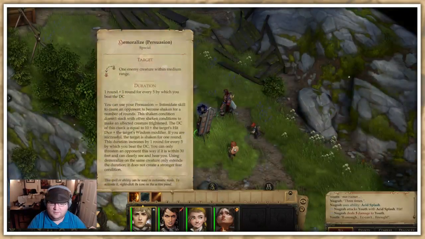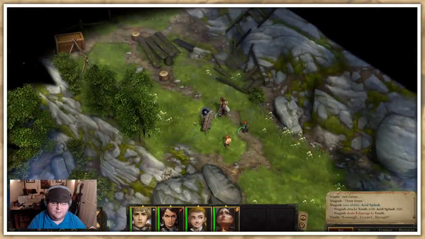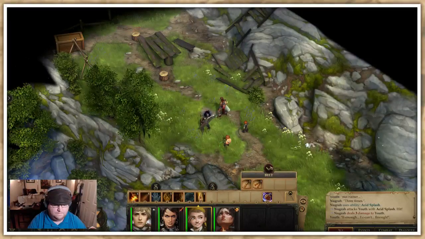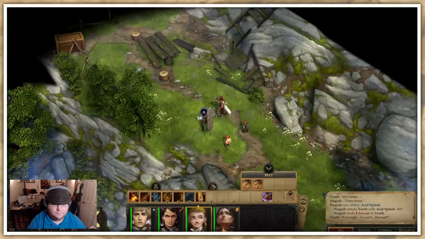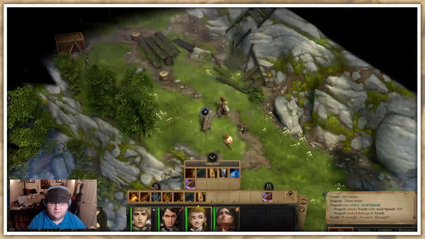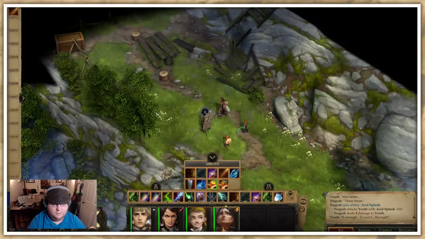I don't know of anything I can do for that. We need a remove blindness spell. And I do not have it. I wrote it like I saw it. That's seriously going to nerf us. But I've got nothing. Maybe treat wounds will help. Ready for anything.